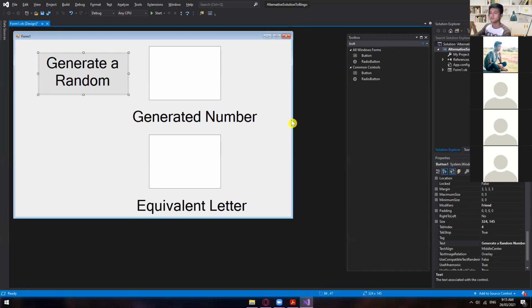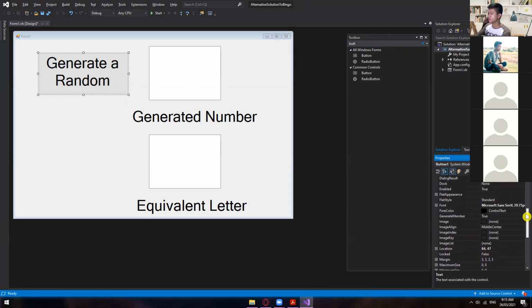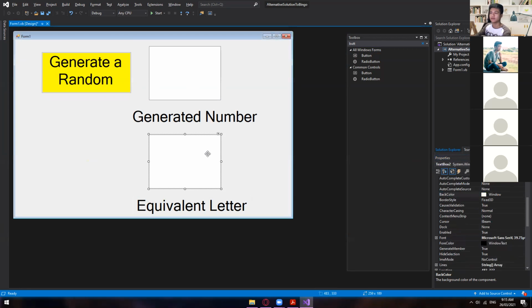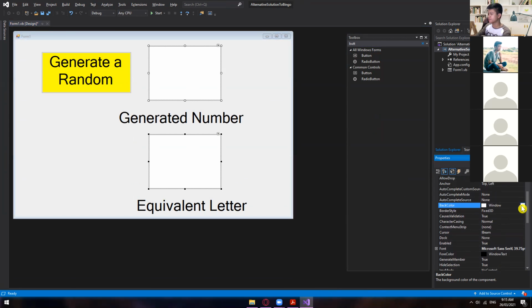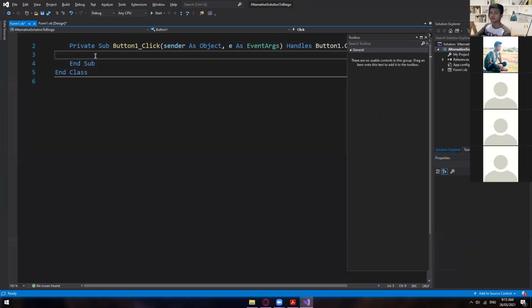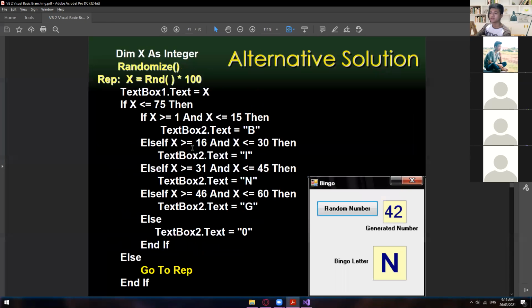Okay, so for some flavor, I'll just add some back color. There you go. And also add some back colors right here, of course. So let's say blue. All right, and we have the code right here.